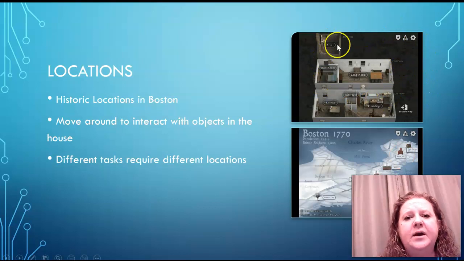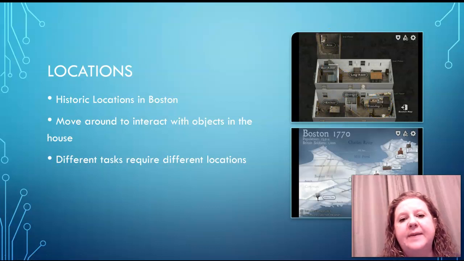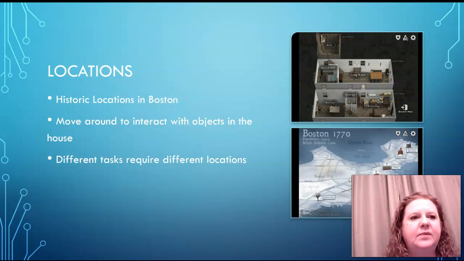This up here is the Eades' house and the printing shop. They are all connected as one, and Benjamin can move through here and interact with different things. He can examine objects, and the game will actually explain what the different objects in the house are used for, such as the printing press. It will talk about how that was invented and why it's an important item in this time period.